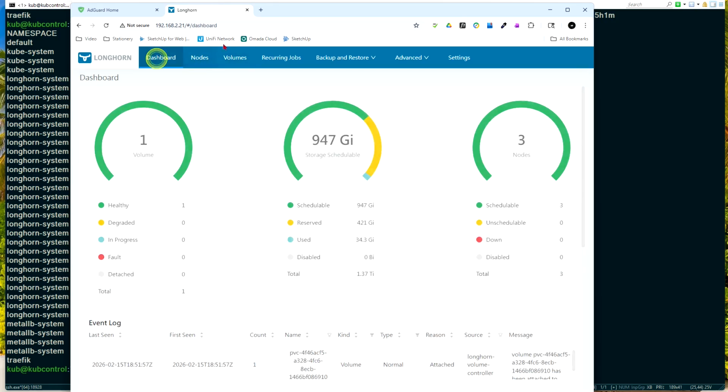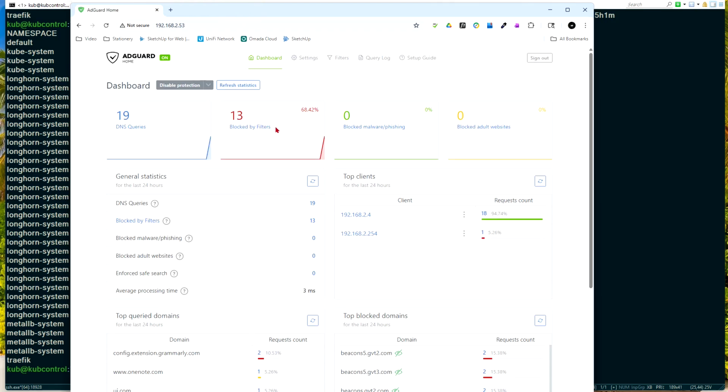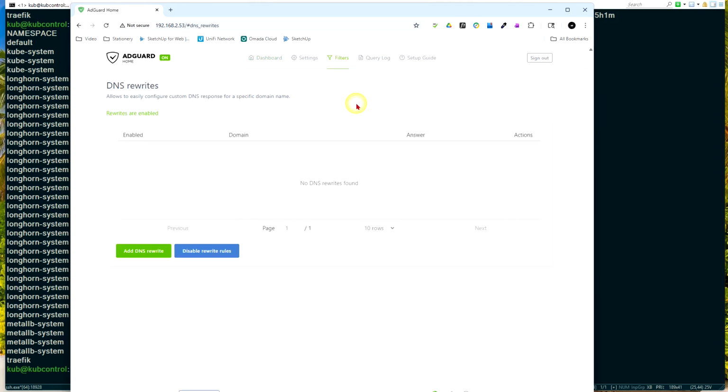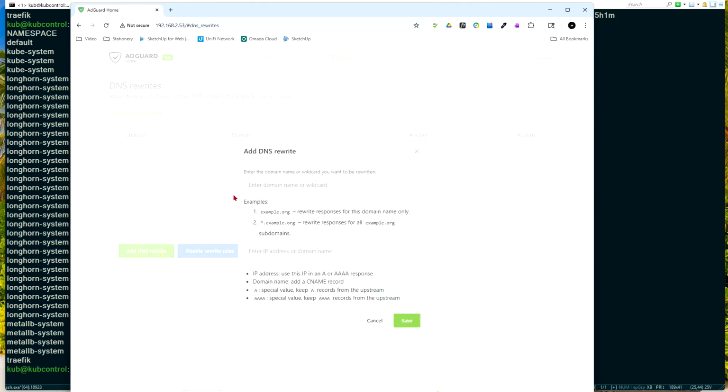All right, enough about that. So what else do we want to do here? So now we'll go to our settings. We're going to set up our filters. I have no DNS rewrites here. We can add those in later, but let's just add one for giggles. We'll go add AdGuard dot home dot ARPA.